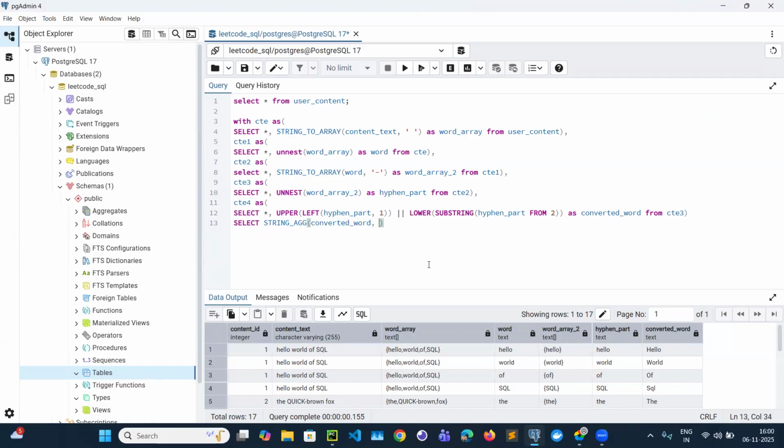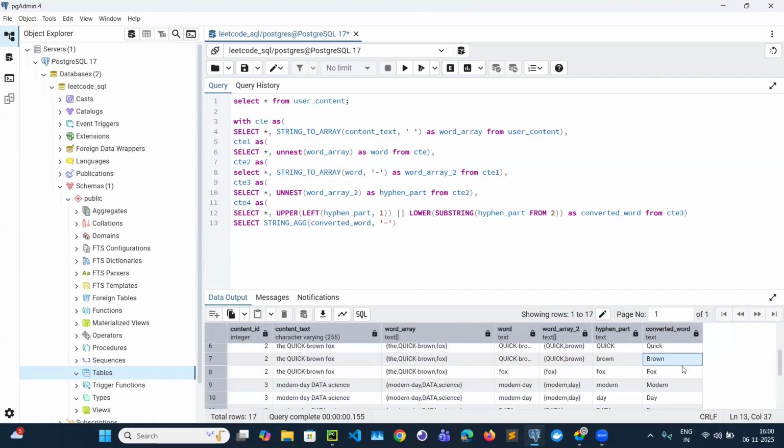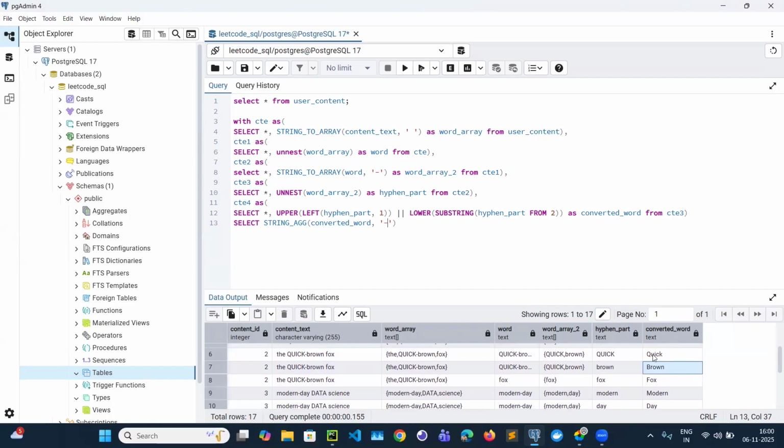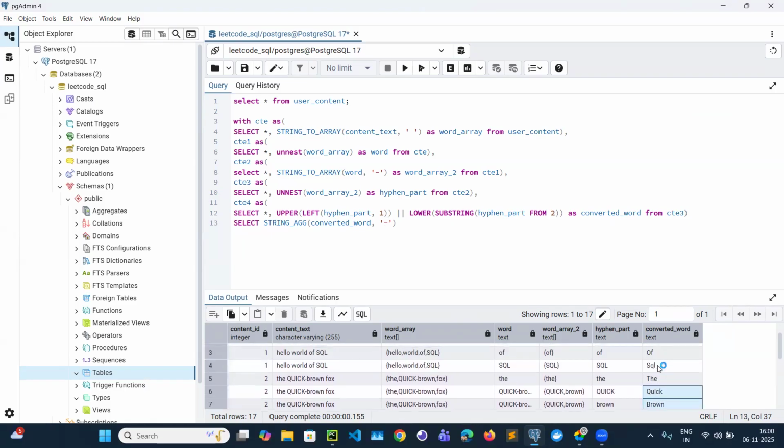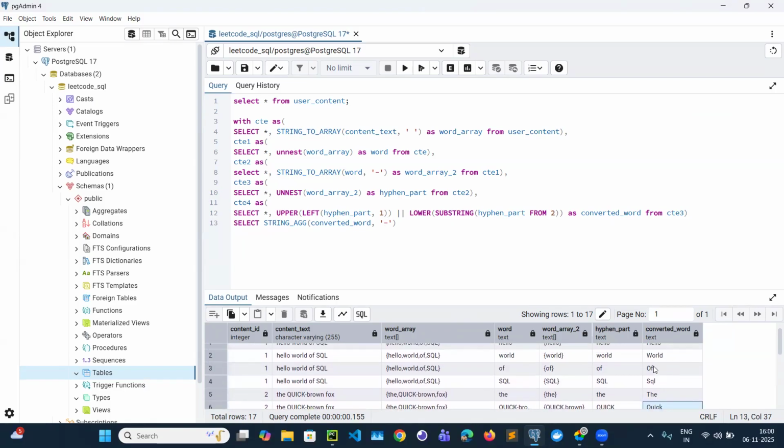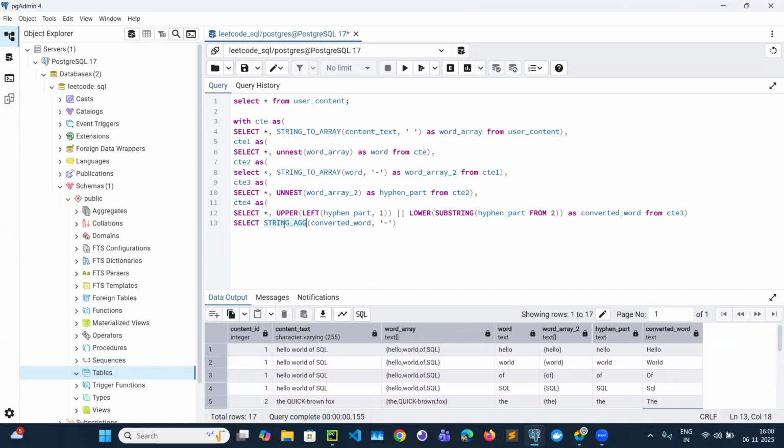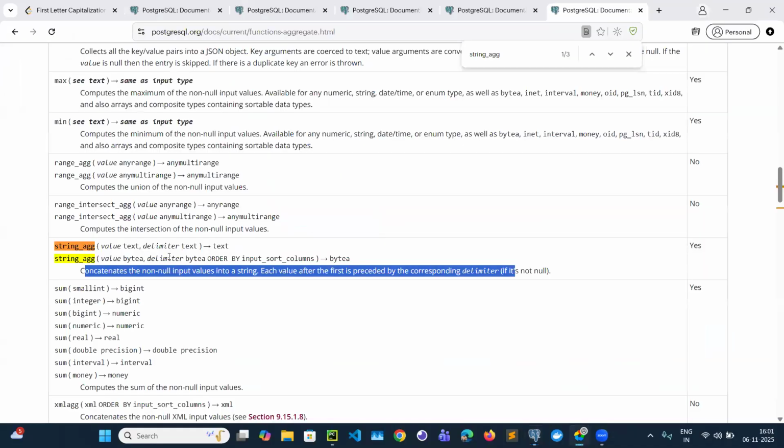Converted word, string aggregation. You need to first aggregate using hyphen, because the quick brown should be first connected with the hyphen. Now, if I just mention only string aggregation converted word, it is going to aggregate all the words using hyphen. So the answer is no, because I am going to provide the group by clause as well. The string aggregation also takes the delimiter, right?